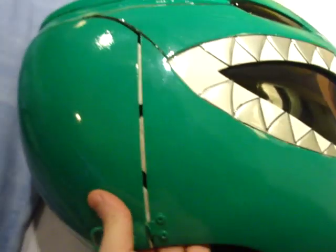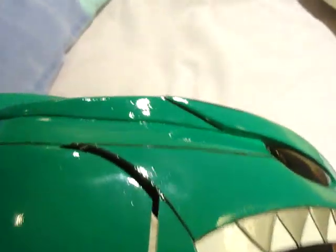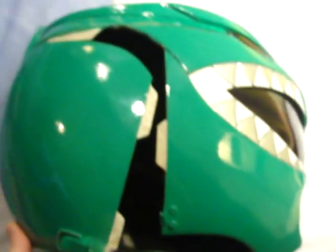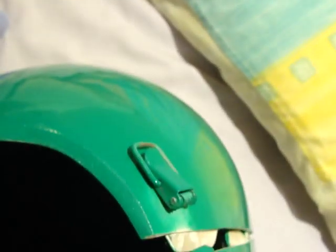Now I can maneuver around with it. It moves a little bit on my head, but not so much that it's uncomfortable, and I've got plenty of breathing space while it still stays where it is. I'll just quickly show you the back panel I was talking about. So there you see it just splits up the side there with the keys, and there you've got the separation. I'll just hold it down there. It comes away just there. So it's actually the back panel that comes off, just like the one that was used on the TV show. So I can snap this back into place now, being quite careful.